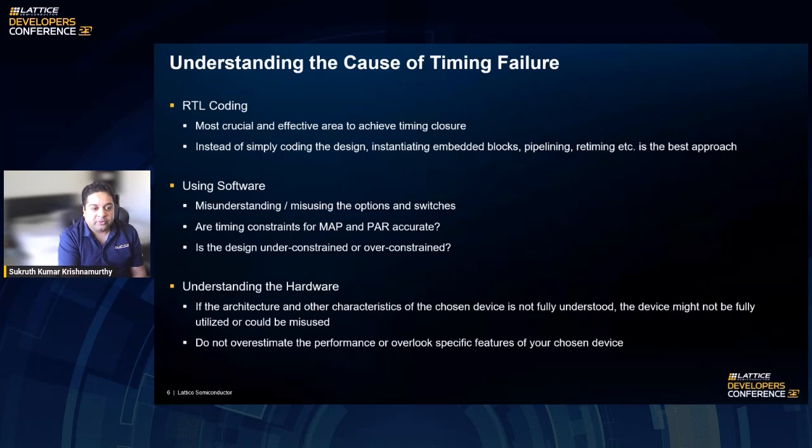It's very important for the designer to understand the hardware before coding the RTL. If the architecture and other characteristics of the target device are not completely understood, the device might not be fully utilized or might be misused, and this can cause timing failures. The designers should make sure that they don't overestimate the performance or overlook specific features of the target device to meet timing.